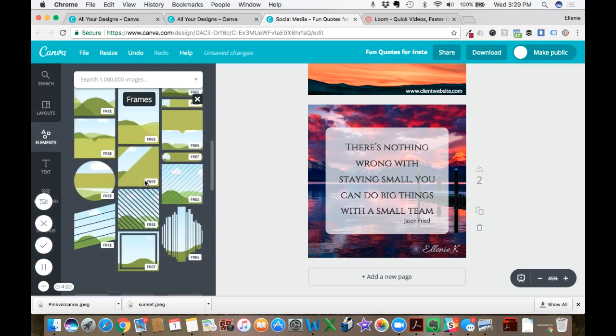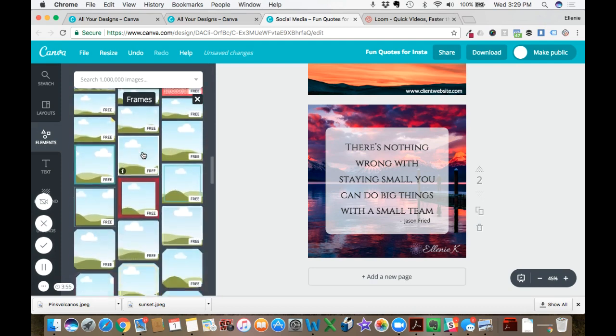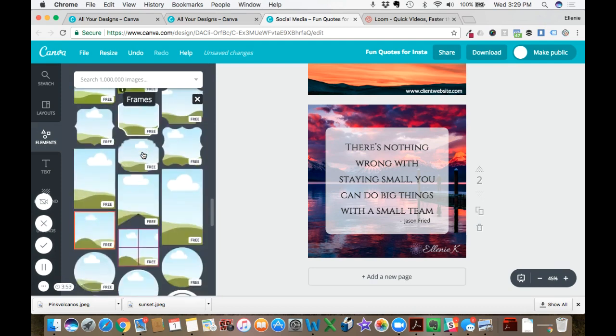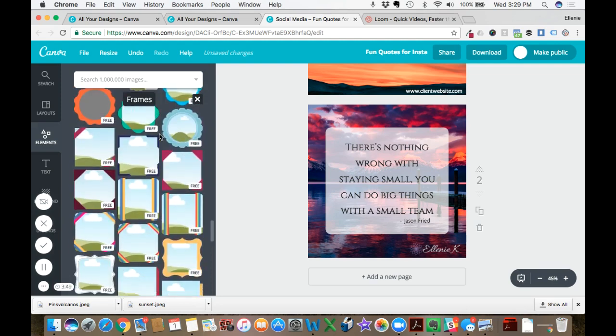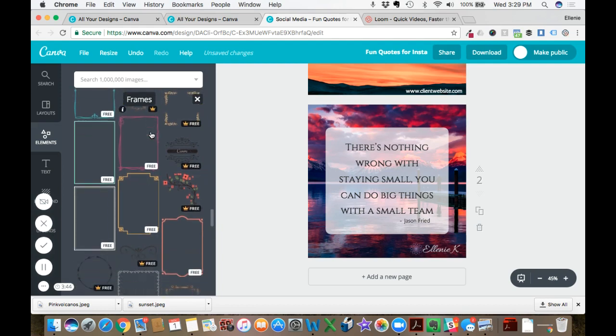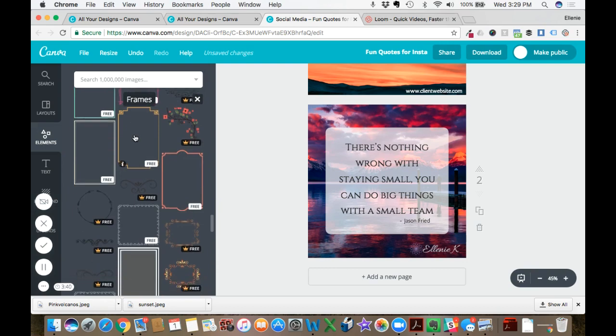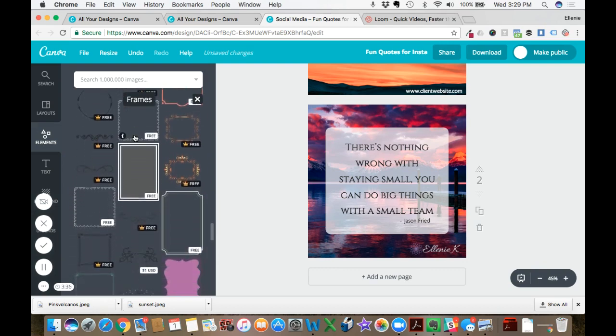Okay, with the round edge one, it can get a little tricky to find a good frame, but I think I can find a good frame. If you do square edges, it can look kind of off.